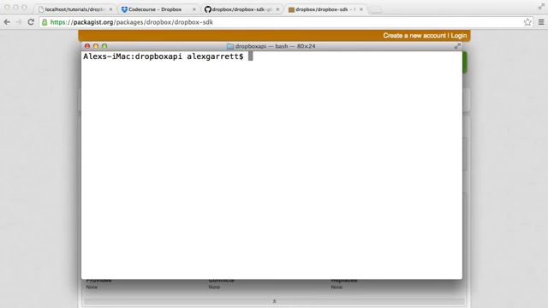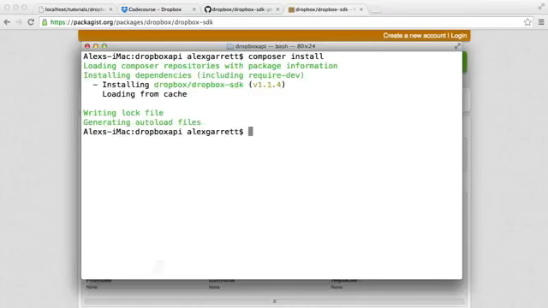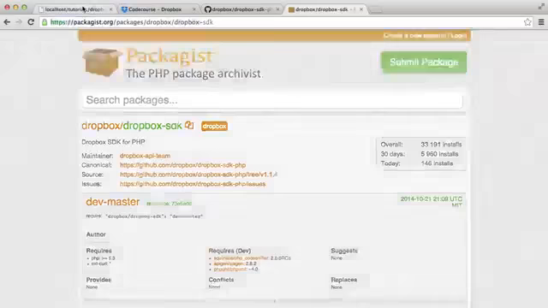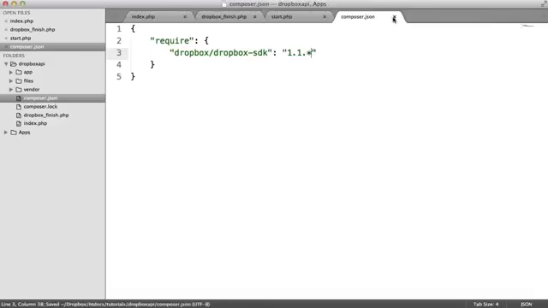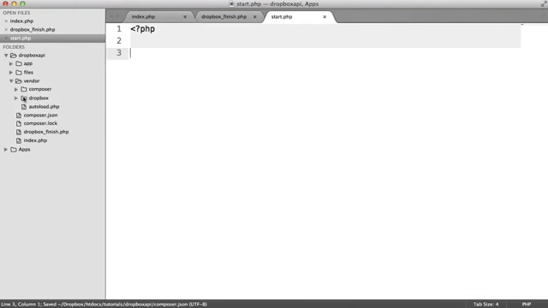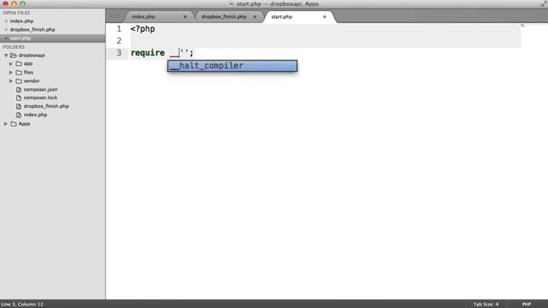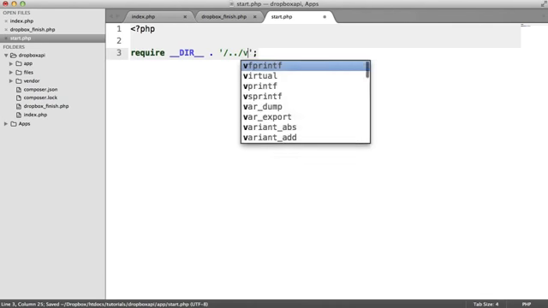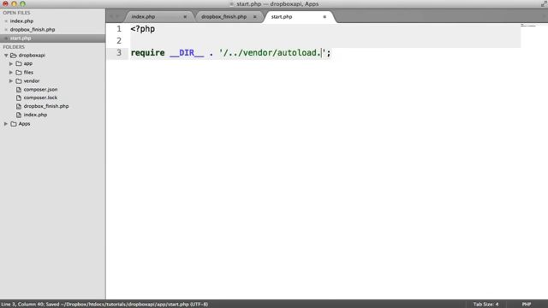So over in our terminal then, we want to install that dependency. So we just run composer install and wait for that to finish. And that shouldn't take too long, so it's pretty quick. Now we have the ability to include this in. You'll notice that we have our vendor folder created with this in here, and you can go ahead and browse the code if it helps. It's quite useful to take a look at it. So inside of start then, we want to require the base directory here, and we want to go back one into vendor, and we want to include autoload.php, Composer's autoloader.